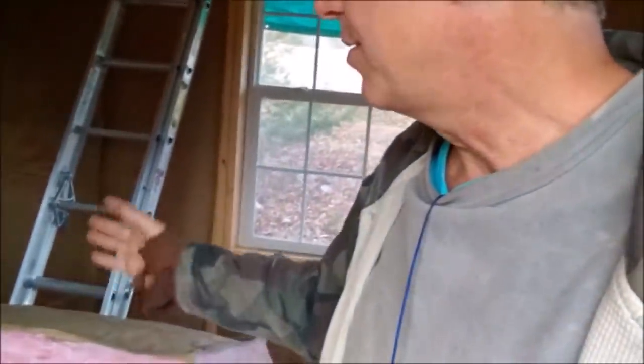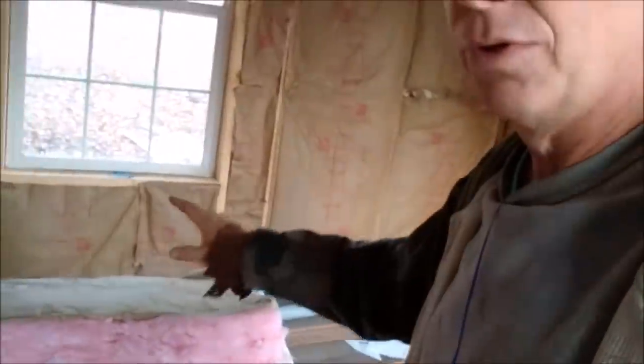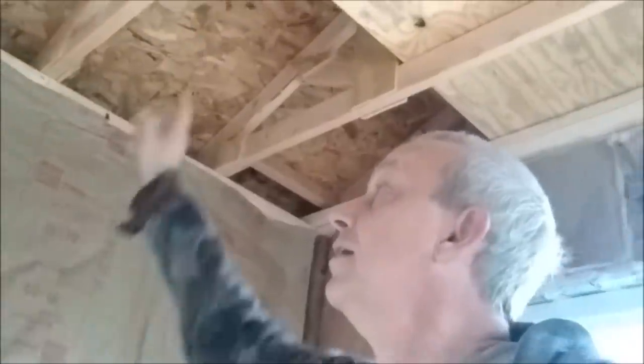But we got such a bargain on this. We got it secondhand. Some guy had it. He had a bunch left over. I think he had 6 bundles left over. A bundle of 9 8-foot strips. We couldn't pass it up. It was $200. So we knew it was going to finish all the walls and do some of the ceiling. Then I'm going to buy R13 and I'm going to roll it up on the roof.